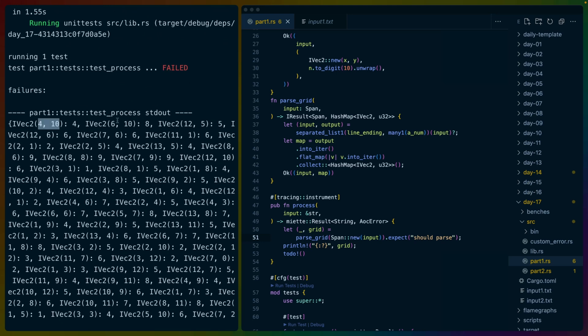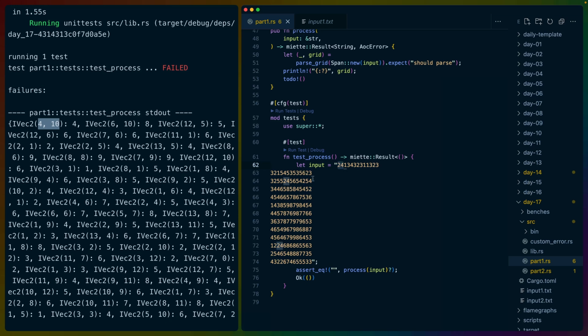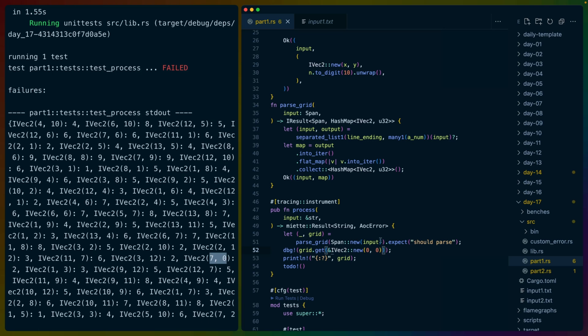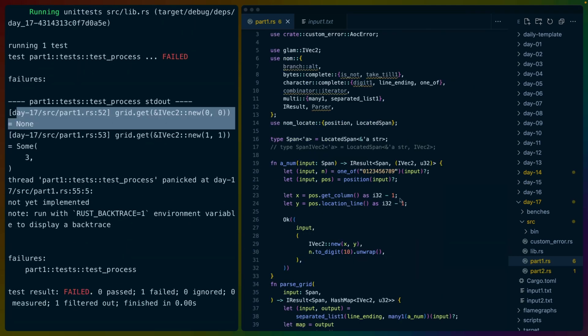410 is a 4, 610 is an 8. Let's just take a quick look. 0, 0, 1, 2, 3, 4, 5, 6, 7, 8, 9, 10. And then what? 4 over 0, 1, 2, 3, or 1, 2, 3, 4. Is that right? Check something a little bit higher. 7, 0 is a 2. 0, 1, 2, 3, 4, 5, 6, 7. That seems off. Let's debug 0, 0, and let's do 1, 1, and not print out the entire grid. Column -1 and position -1.